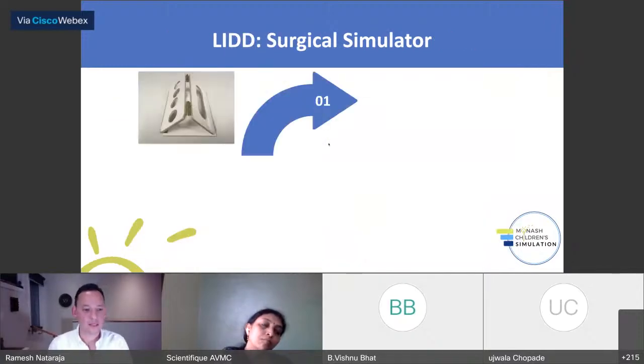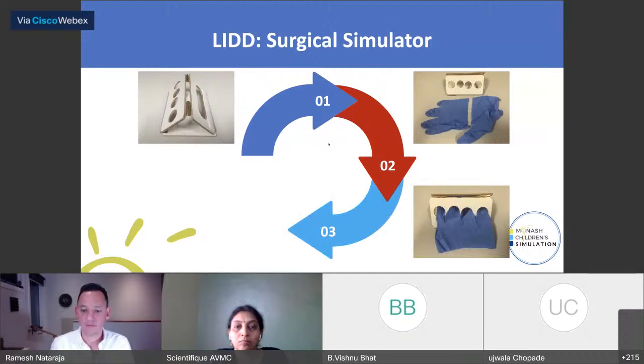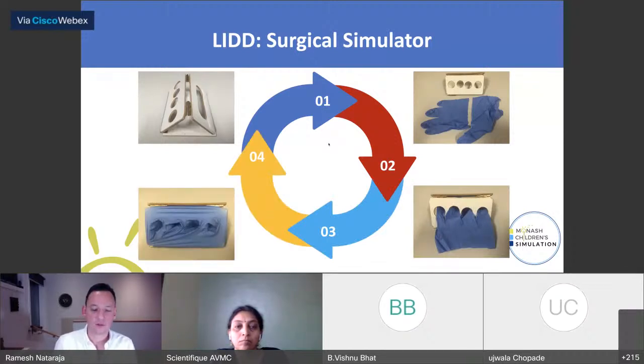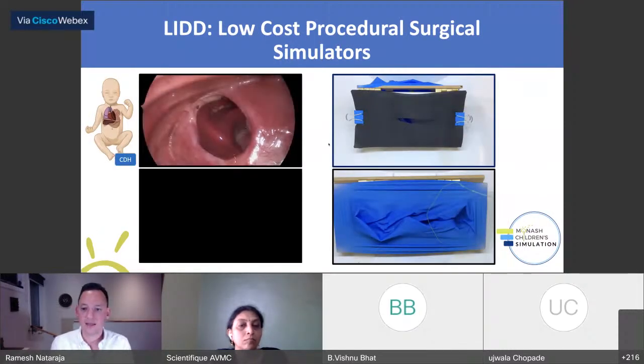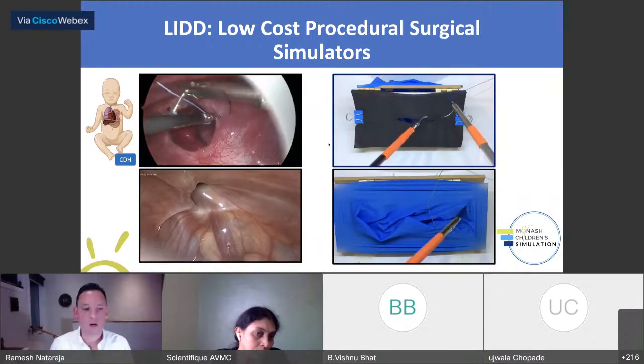And this is the lid we designed, a small MDF triangle with some holes cut into it. We then cut a glove off, put the fingers of the glove in the holes, and stretch it across there, and that gives one side of it, which is an inguinal hernia repair in a child. You can see here on the other side, we just put some neoprene on. And you can see here, this is actually two of our common procedures.